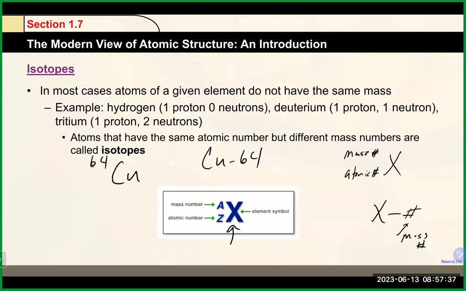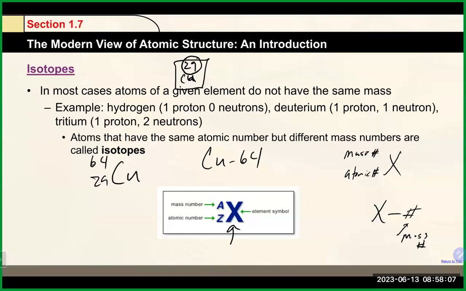If I needed the atomic number, I just go to the periodic table and find copper. I'm getting old, it's hard to see that periodic table; they should make it bigger. But I think it's still 29. I hope they haven't changed it. And that would be the atomic number you have there, and that would be one way that you would write it. Clearly here, if I want to know how many neutrons, it's the top number minus the bottom number, the mass number minus the atomic number, right?